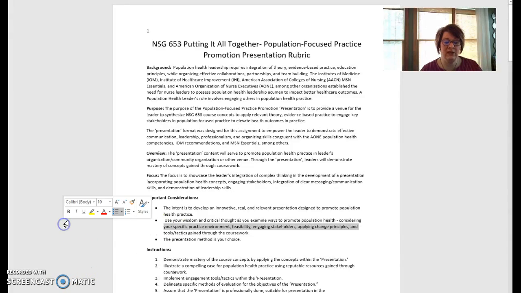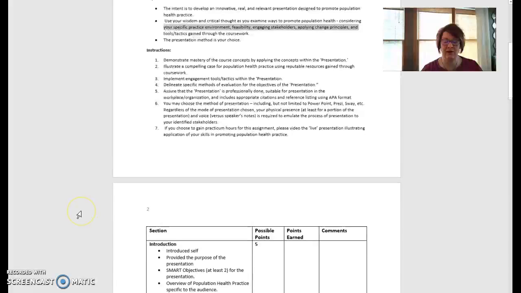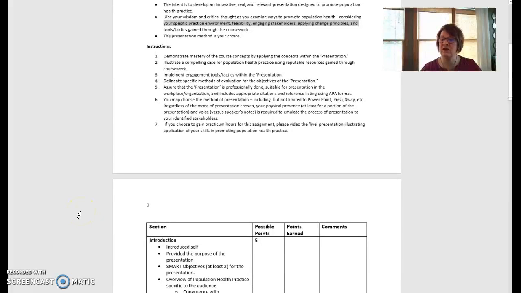When we're looking at the presentation itself, we're looking at you demonstrating what you've learned. That's one of the key underpinnings of the presentation, to be able to see that you're applying what you've learned throughout the course. So you're going to be using some of those engagement tools that you've gained, and you're going to use some of those tactics to engage your folks.